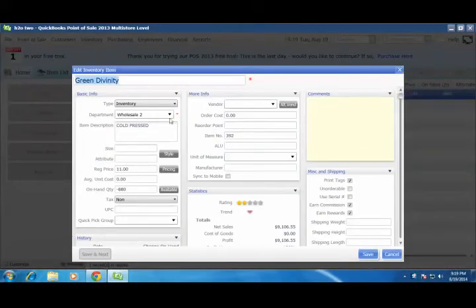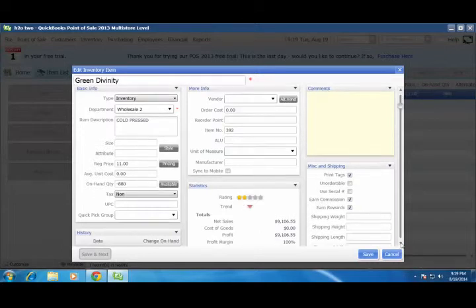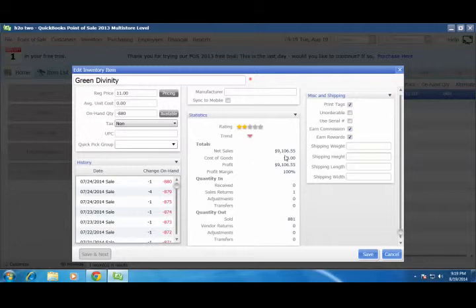There we go. Originally, I was telling Barbara to select assembly, and we are. It's just that if the on hand is negative 880, the system won't allow us to do it. What I do like about this is that we do see the net sales and 881 sold.